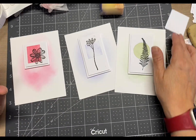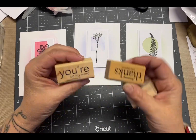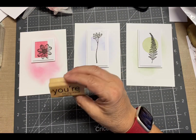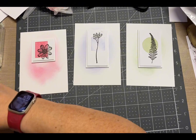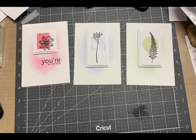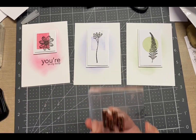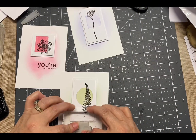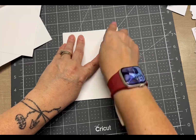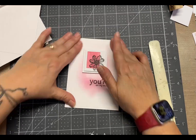The thing I really like is that these prints could really be for any subject matter. So I did grab some sentiment stamps. These are the first ones I grabbed, and I ended up changing most of them. I did keep 'you're on my mind,' which I put on the squared flower one, and then I had a sympathy stamp and a happy birthday. But what you'll also notice — and I do point it out — is I put a little bit of black smudge on that purple one. But I am not giving up; I am not doing all that work for a smudge. You'll see in a little bit how I fixed that.